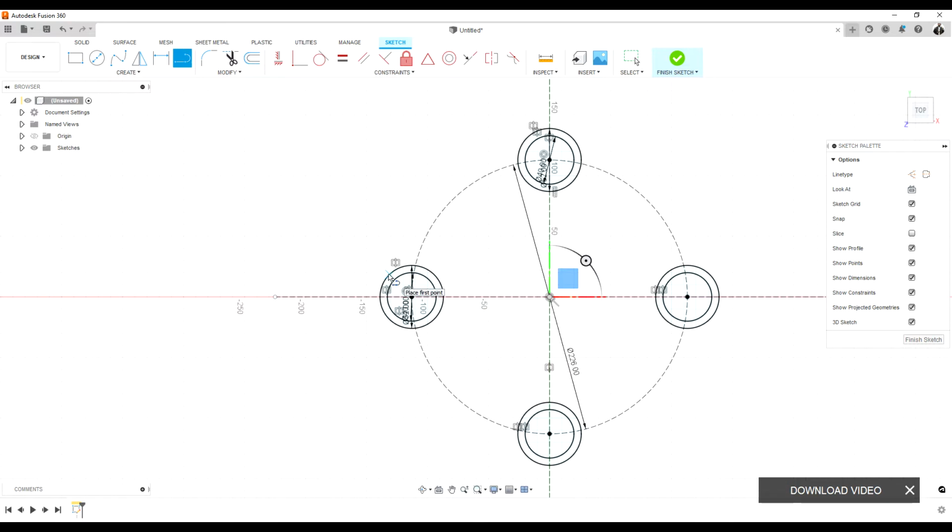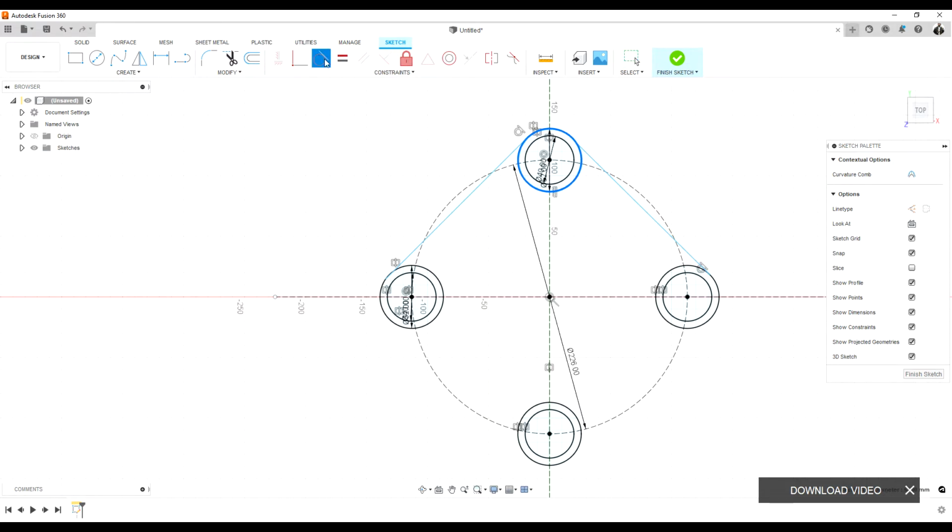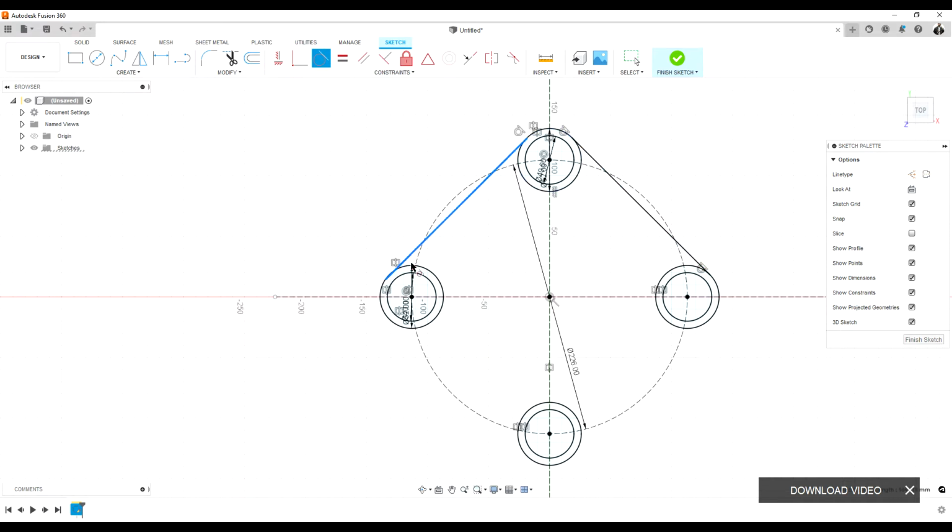We now select the construction line. We make it coincident to the circles, but here we have to construct first. Then here we constrain them to make it coincident with the circle, or rather we make it tangent to the circle. This one as well. When it turns black, it shows that now the lines are fully constrained to the circles. Okay.